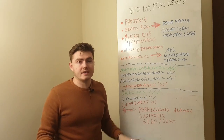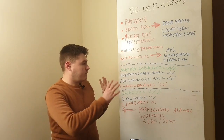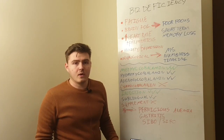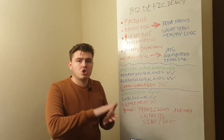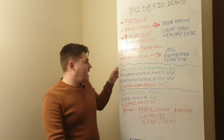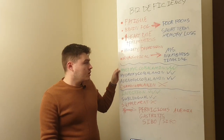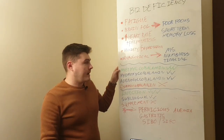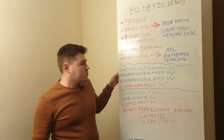Now we're going to talk about the different types of B12 you can take to replenish your stores. The best form unquestionably is methylcobalamin. All the forms share the 'cobalamin' part — that's the actual B12 — and the prefix (methyl, hydroxy, adenosyl, cyano) refers to what the B12 is bound to, which affects how bioavailable it is for your body. Methylcobalamin is the most bioavailable because it's completely ready to be used, and you also get a methyl donor with it, so your body doesn't even have to methylate it.